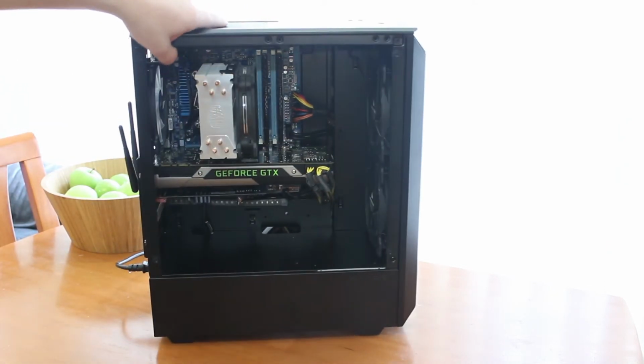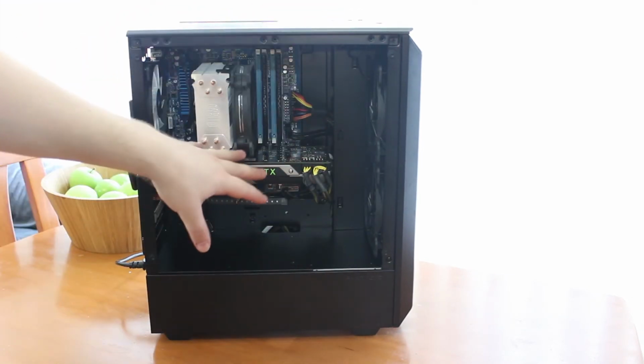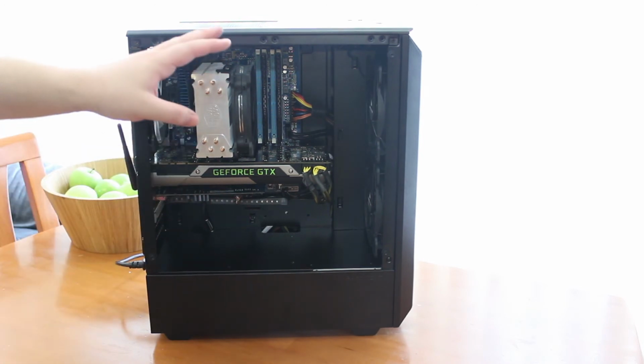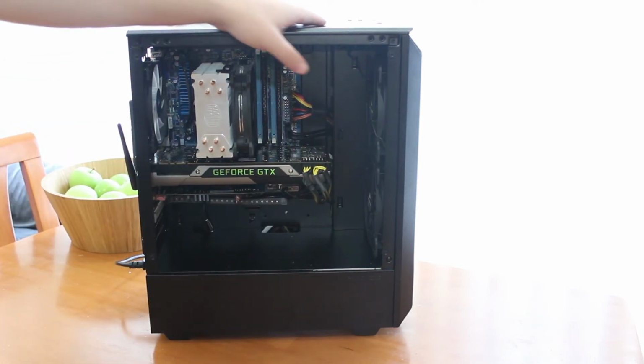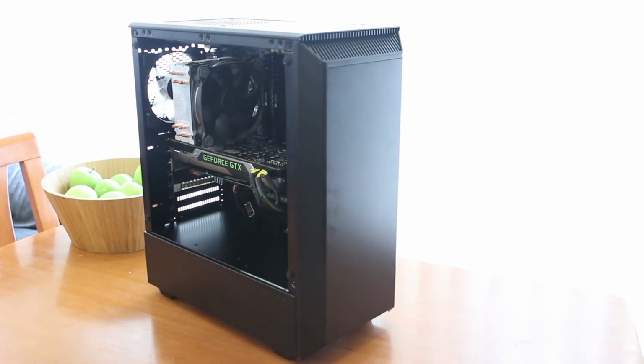Now I know that you can see there are mustard and yellow cables here. I am looking at getting some cable extensions in the future, but for the budget and the time we had, I couldn't get them in time for Christmas. The cable mod people couldn't ship it in time. So I decided to stick with it, and I'll do the cable extensions at a later date when I do the vinyl stuff as well. Right, let's power this thing on and see how it goes.